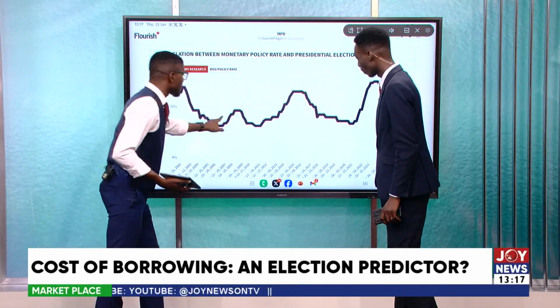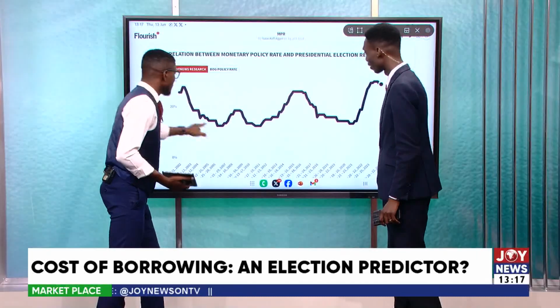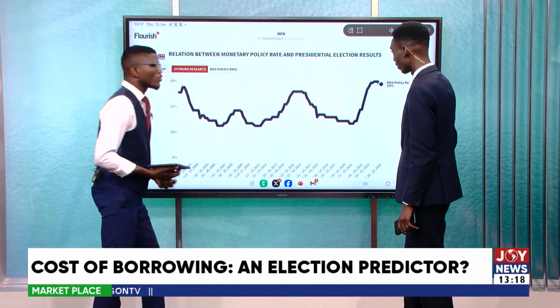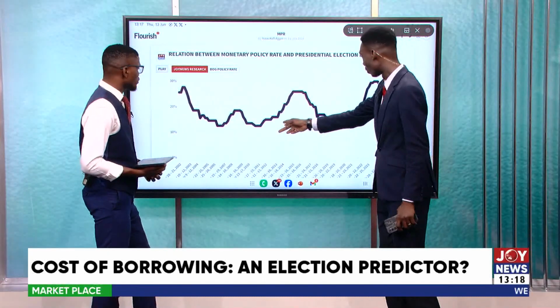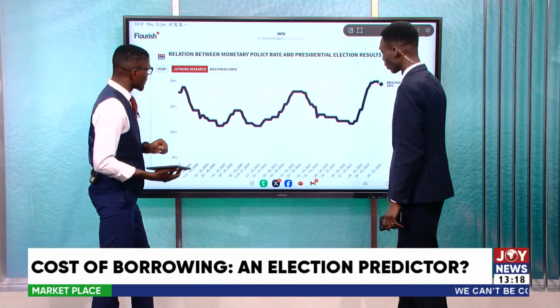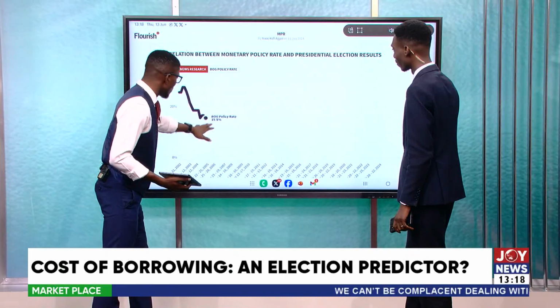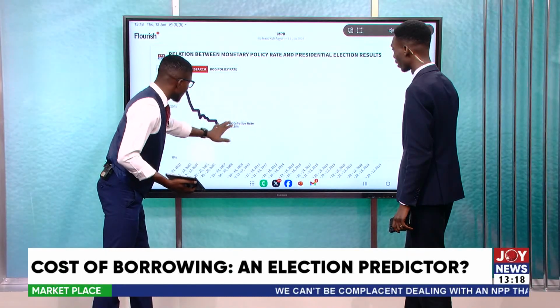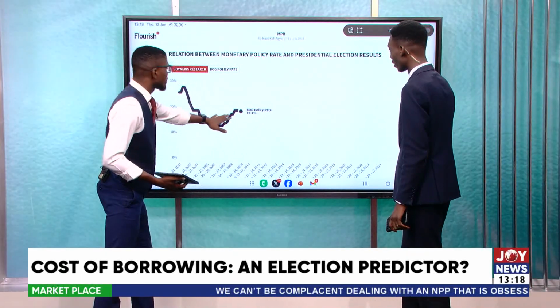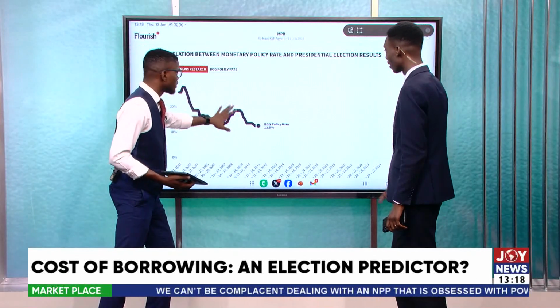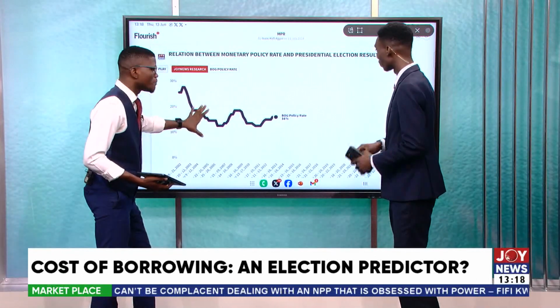Then we see our second peak. So this is our first peak. This is the second peak before Kufuor left. What happens? They were doing so well. I mean, we saw another peak. Just look at it. It went below, somewhere 14, even 12% before it started peaking around 18%. In 2008, we saw the peak.